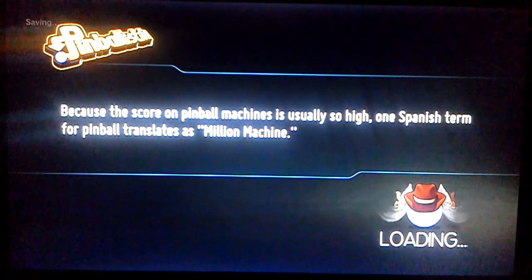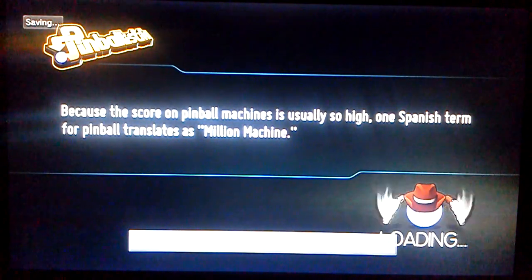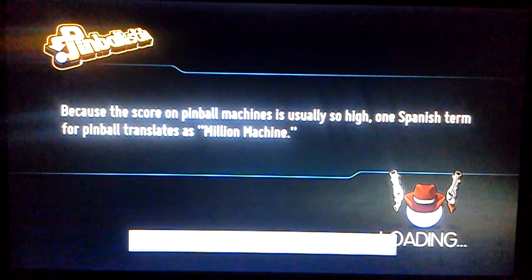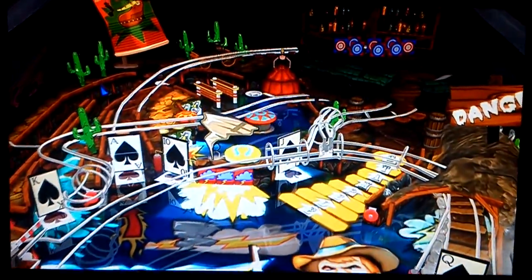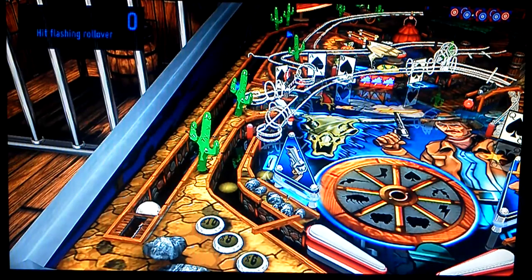So I'll show off the tables here. Like I said, probably just do a ball or 2 on each table. We won't go too much in depth, just to kind of show off how this game handles and looks and everything, because I feel like it is pretty underrated, especially really overshadowed by Zen and the Pinball Arcade. This particular table has the ball launcher right there on the left side, so that's pretty unique.